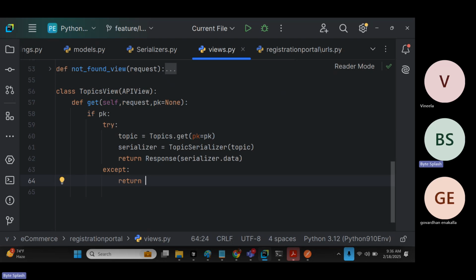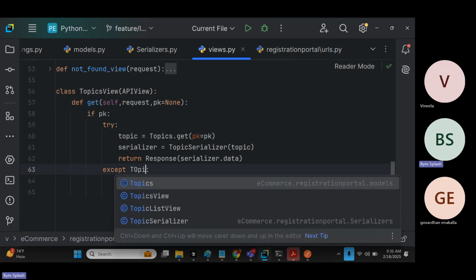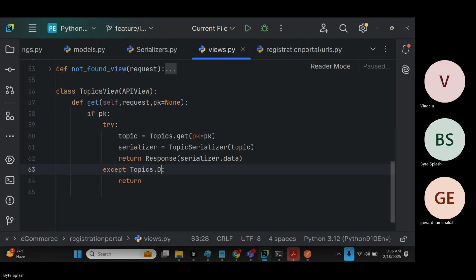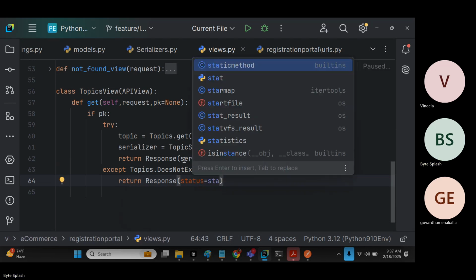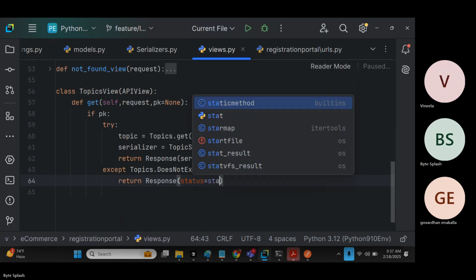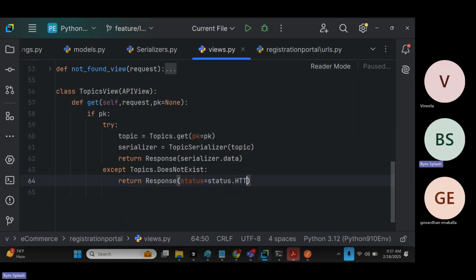If it does not exist, except Topic.DoesNotExist, then we'll return response of status equal to 404, or status dot we can put http.